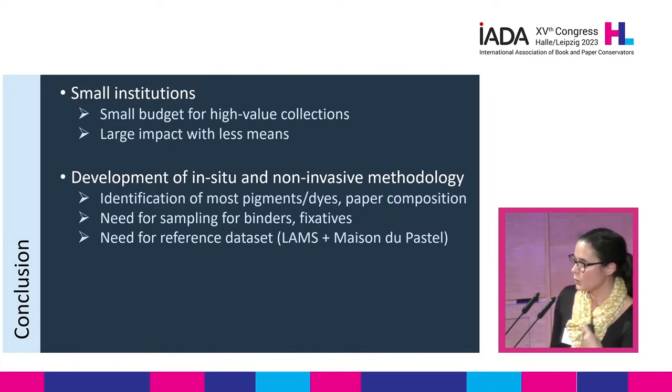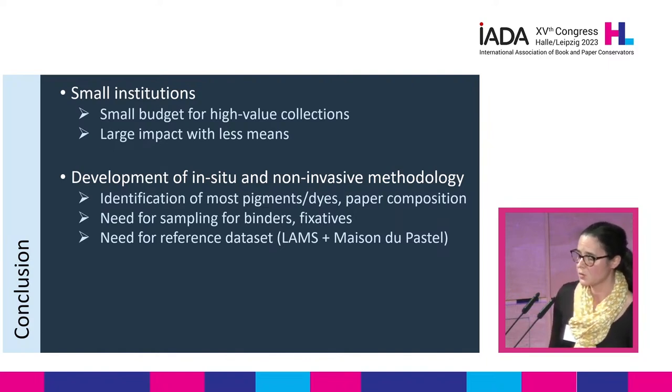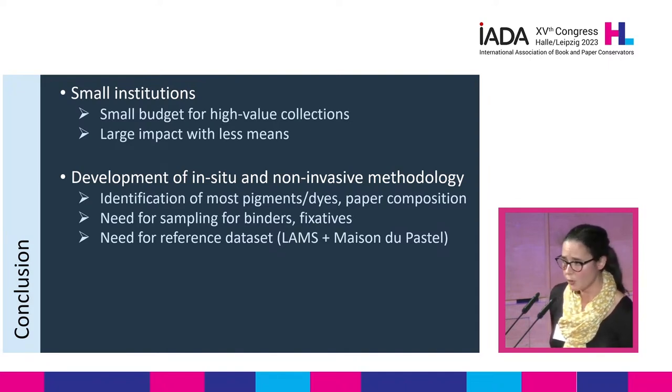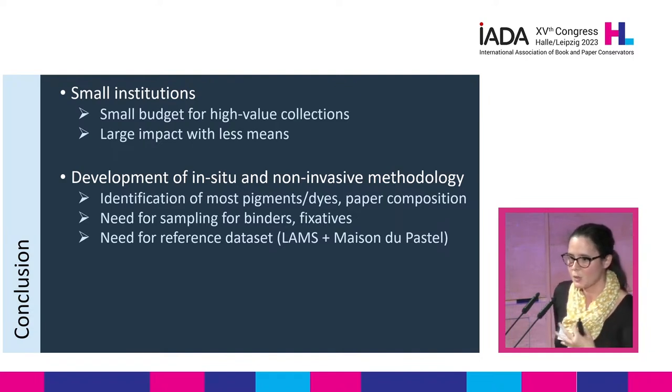There's also a strong need, this is what the project taught us, for a reference data set. We used the blue papers as a non-reference, but we are still lacking an 18th century reference of pastel paintings. I did work on an 18th century pastel sampler from Stoupon. This should continue, but we're trying to collect information that will tell us the baseline of raw materials that artists had access to.